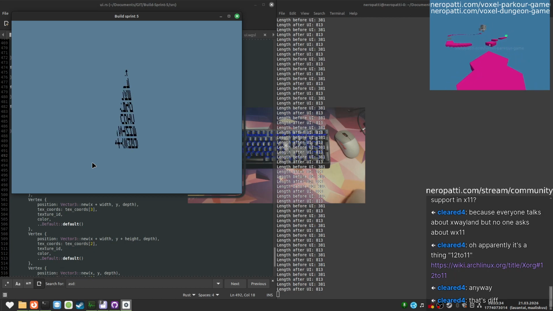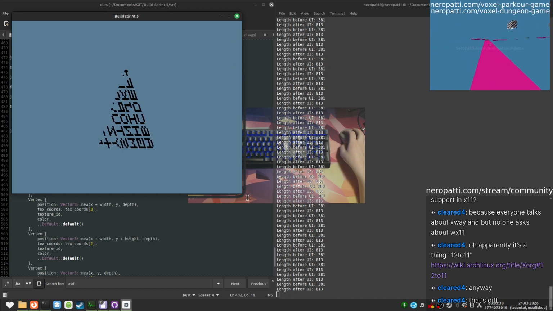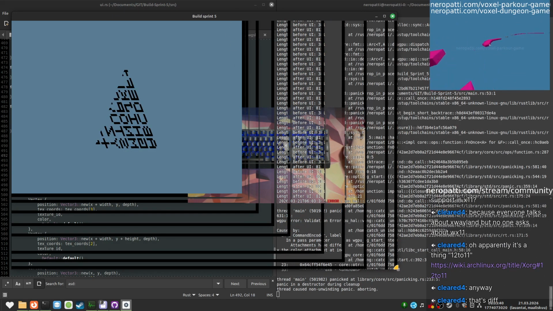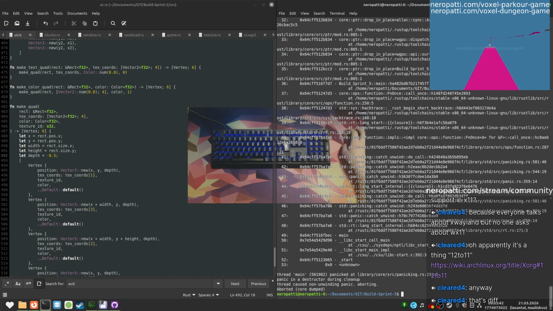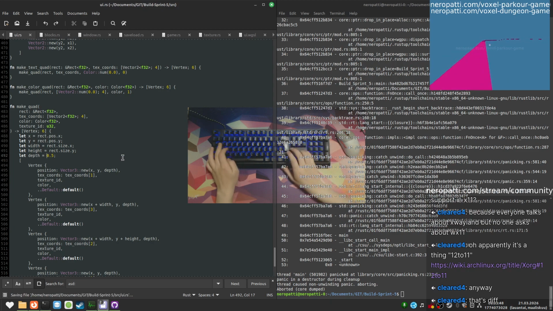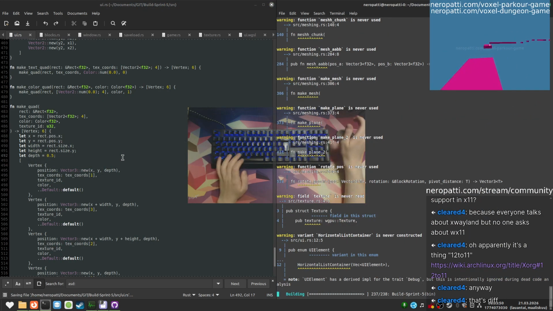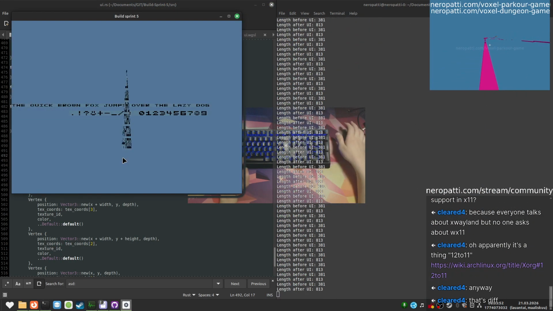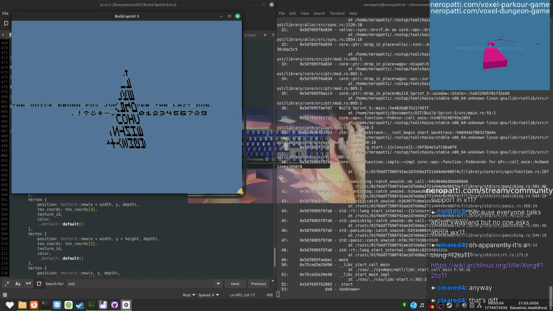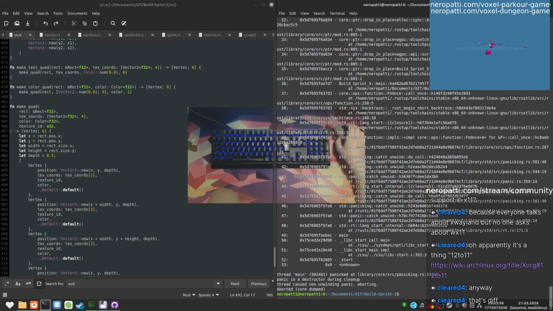Now we only render this one thing. Oh, now if we resize the window, we crash because of the depth texture. Even the slightest resize will do it.